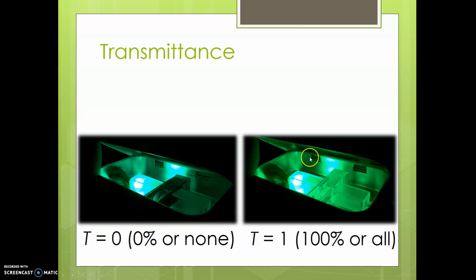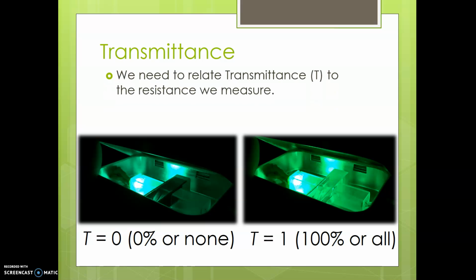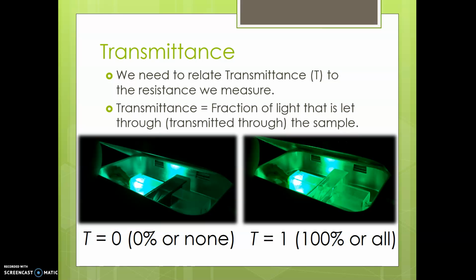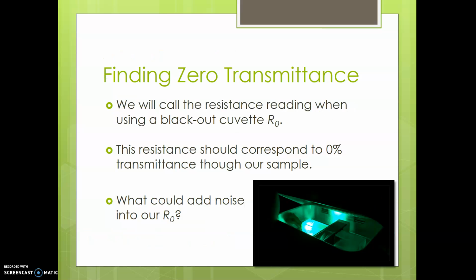So here is our little photometer. At zero transmission, where it's blocked off, it's 100% black. So we'll take a cuvette and line it with black tape, and you'll see what happens when it's zero. And then what happens when the cuvette is 100% open and completely lets all light through, and we'll see what that is. This will let us know the transmission and the resistance. The transmission is equal to the fraction of light that is let through.